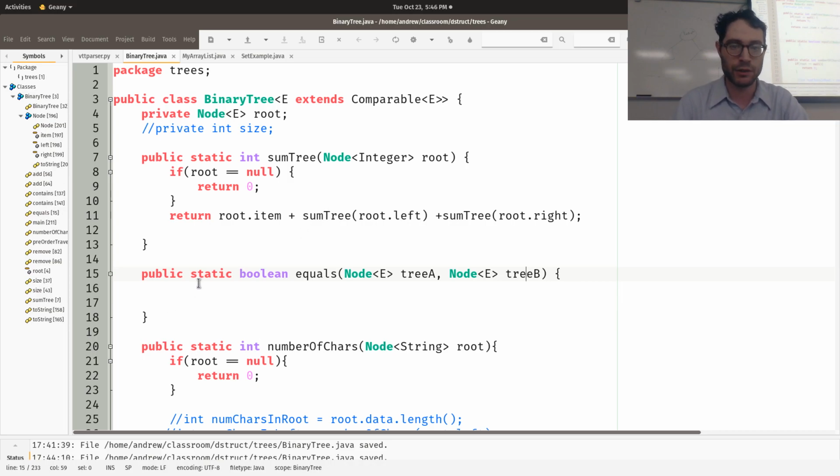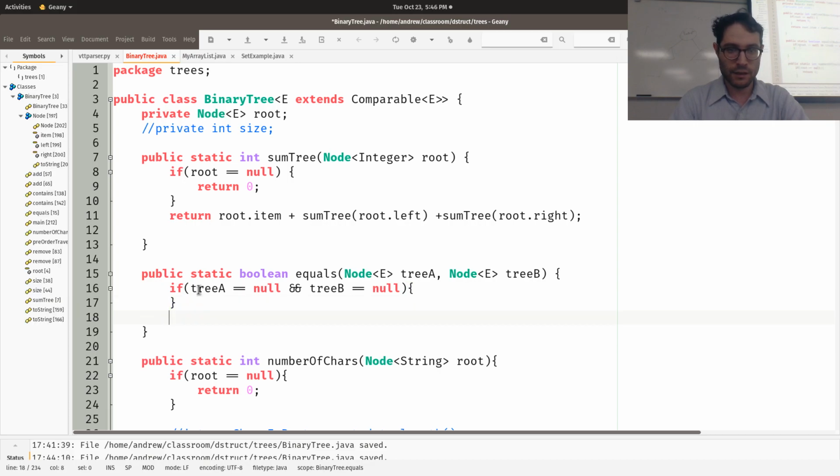So let's just simply code up those if statements. So if tree A is null and tree B is null, right? That's case 1. Okay, and then I'm going to use the power of copying and pasting.